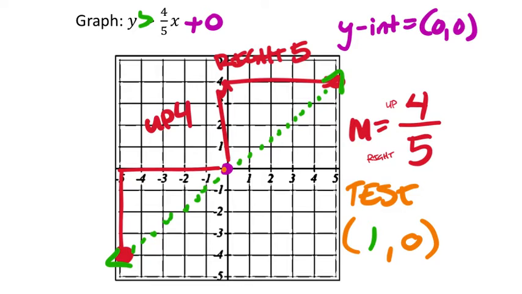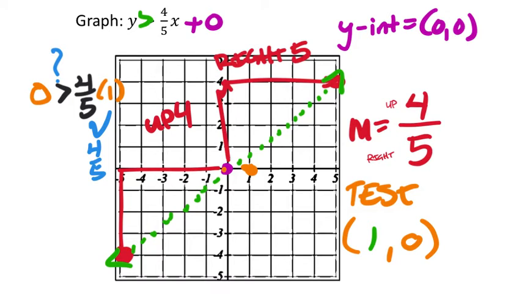And I'm testing this in the original inequality. So I go to my inequality, y is greater than 4/5 x. But right there, I'm going to replace the x with 1, because that's the value I'm testing, which, by the way, is right here. That's important to know. And then the y value is 0. Then I'm just checking this for truthfulness. So let's put a question mark above that inequality, because I don't know if this is true or not. So I'd say 4/5 times 1. That'd be 4/5. See, that's why it's nice to just work with zeros and ones on this. And so the question then becomes, is 0 greater than 4/5? That is false. The answer to that is no.